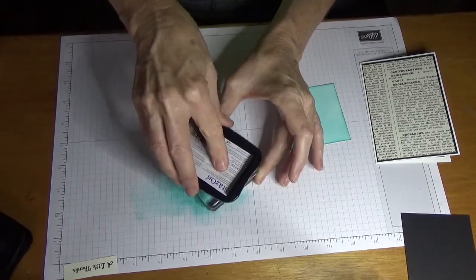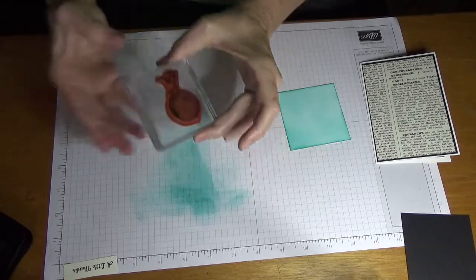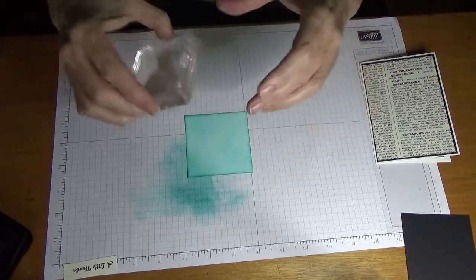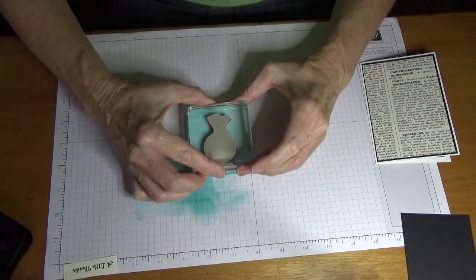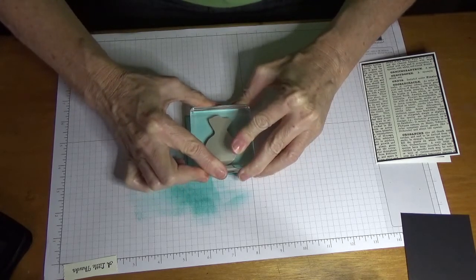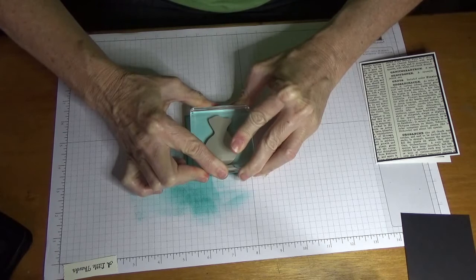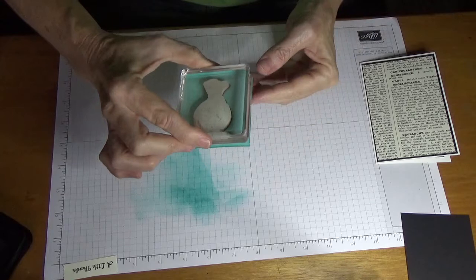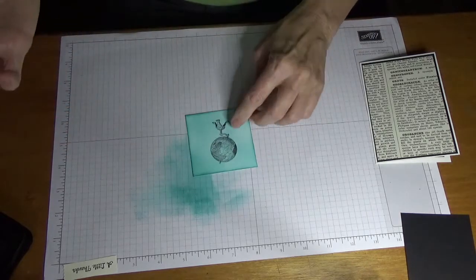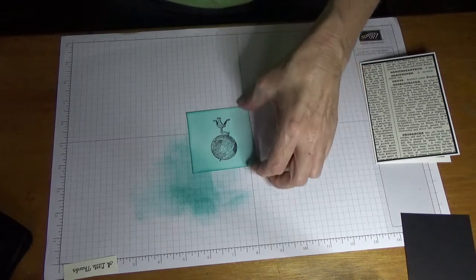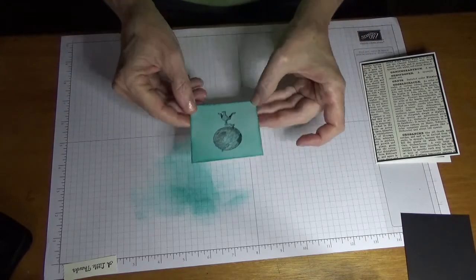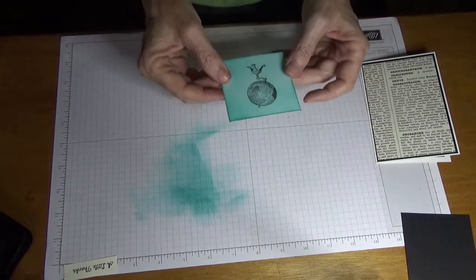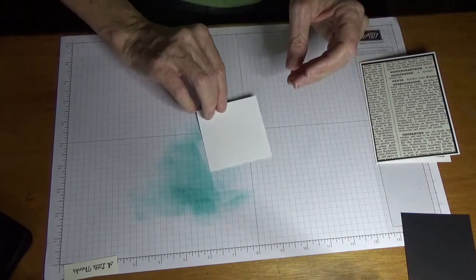And made it so much easier for us. So that's nicely inked up. I'm just going to line my square, just go down in the middle, just nice and firmly, just hold it down. Try not to rock it. And then it's... I have got a little bit of mark there, but that's all right, gives you the general idea. So then I'm just going to let that dry for a minute, so we'll just turn that over.